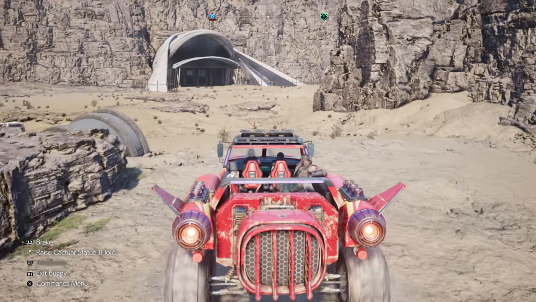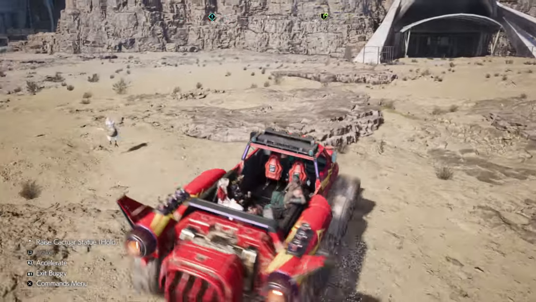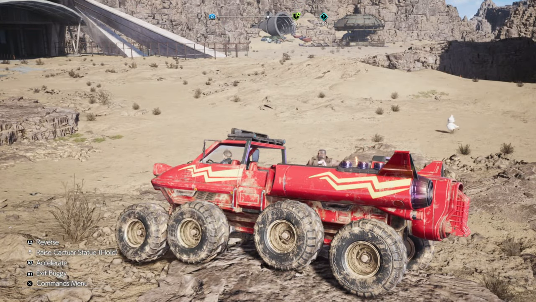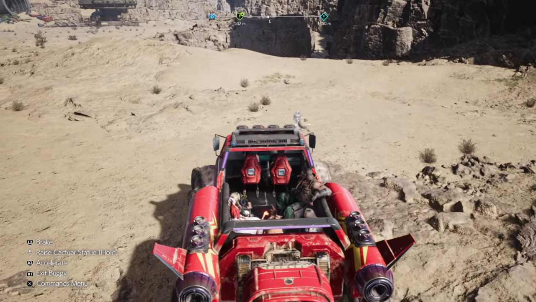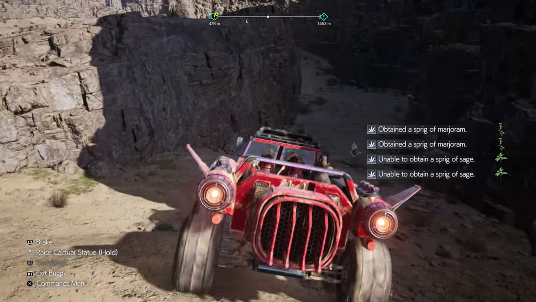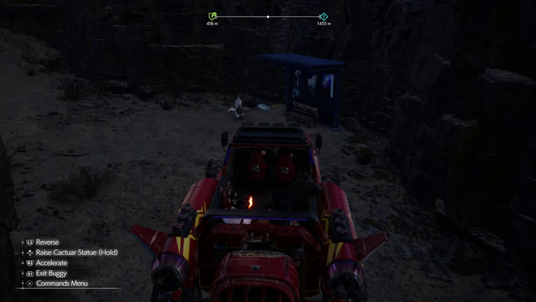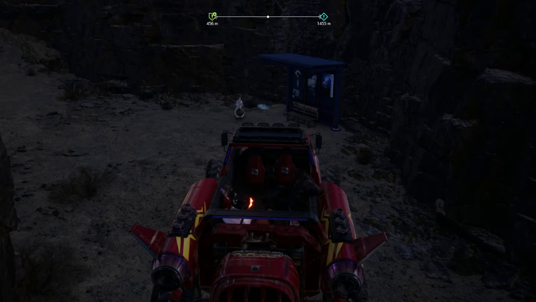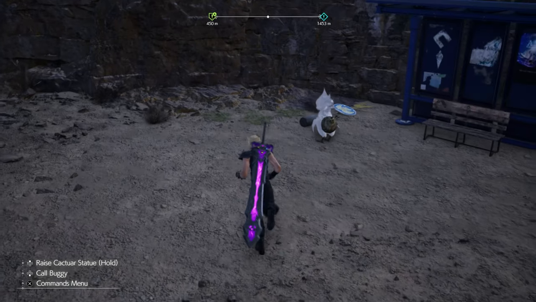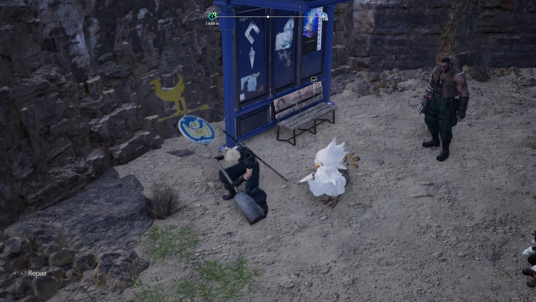I'm kind of over here, actually. What is this? Oh, is the camera site? Oh, it's up there. Oh, hey, buddy. Don't run in front of my car. Where are we going? Do you think I can raise up the chocobo thing through the buggy? Probably not. Exit the buggy. Exit the buggy quicker. Thank you. There you go, little dude.